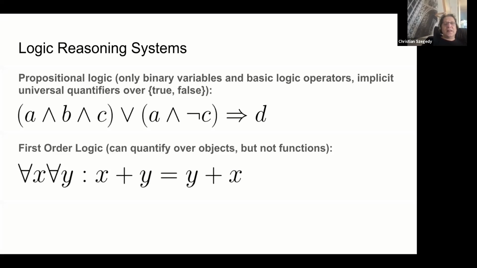Okay, so that is very limited, and actually it cannot argue about anything that is infinite. It cannot even argue about integer numbers. Here we can go to a much more complex logic, and that is first order logic. In first order logic, you have a clear domain of variables. For example, X can be natural numbers, and you say that for every natural number and every other natural number, you have a commutativity law, for example.